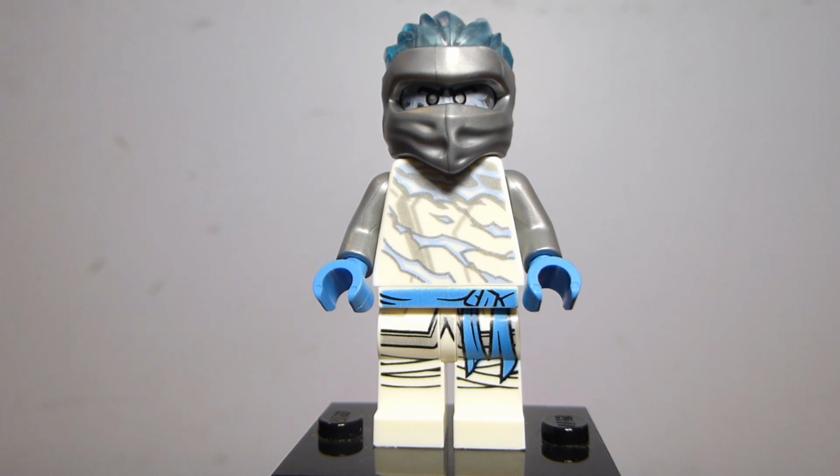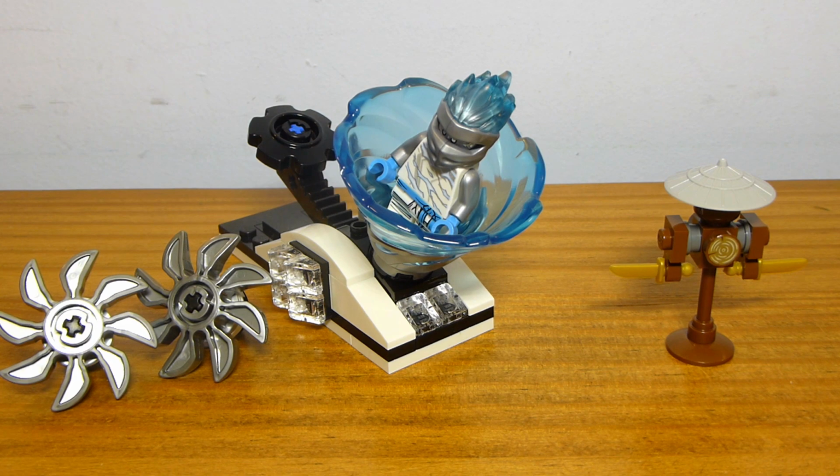but this is kind of a neat figure to get, mainly because of the face, but still not too bad a figure, and it's more exciting than the legacy figures, which weren't exclusive. Overall, I actually was pleasantly surprised by this set.